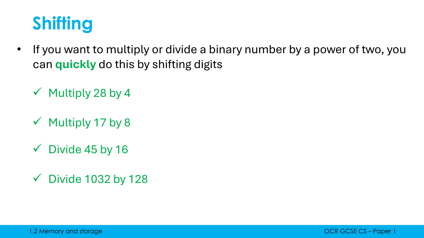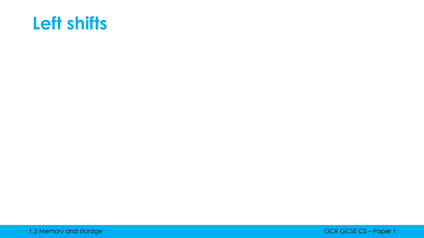For non-examples: I can't multiply 17 by 6 with a shift because 6 isn't a power of 2. I also can't divide 16 by 5. 16 is a power of 2, but 5 isn't, and in division the second number must be a power of 2. Shifting is very fast for a CPU and for humans to do as well.